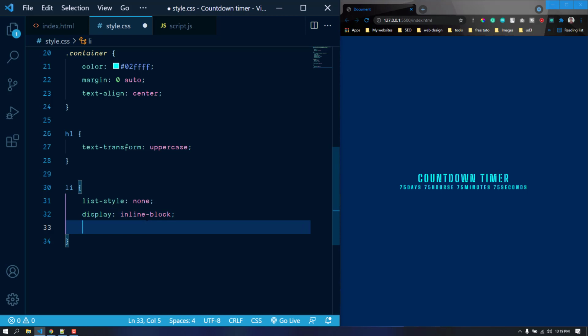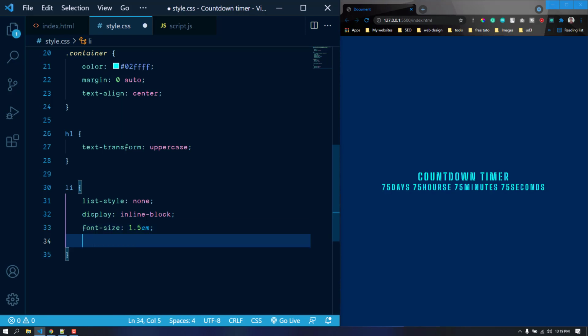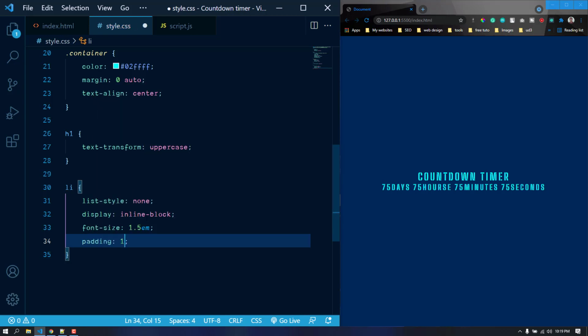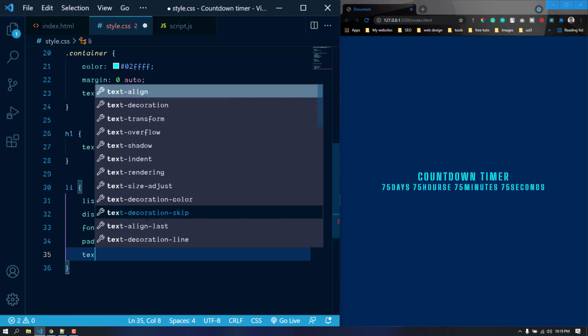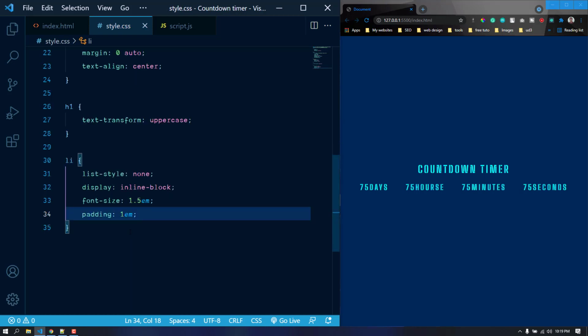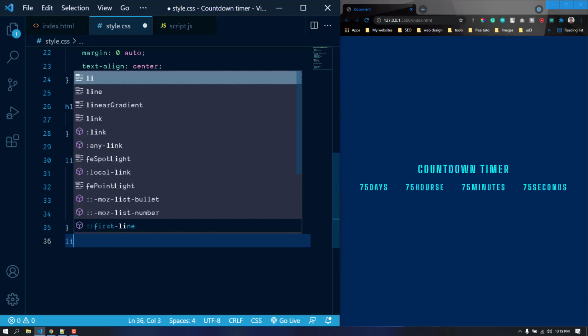We can also increase the font size to 1.5em maybe. Okay, let's also give it a padding of 1em, and let's make the text-transform. Actually we don't need that because all the text here is already uppercase. Now let's target the span here. They are inside the list item and span.